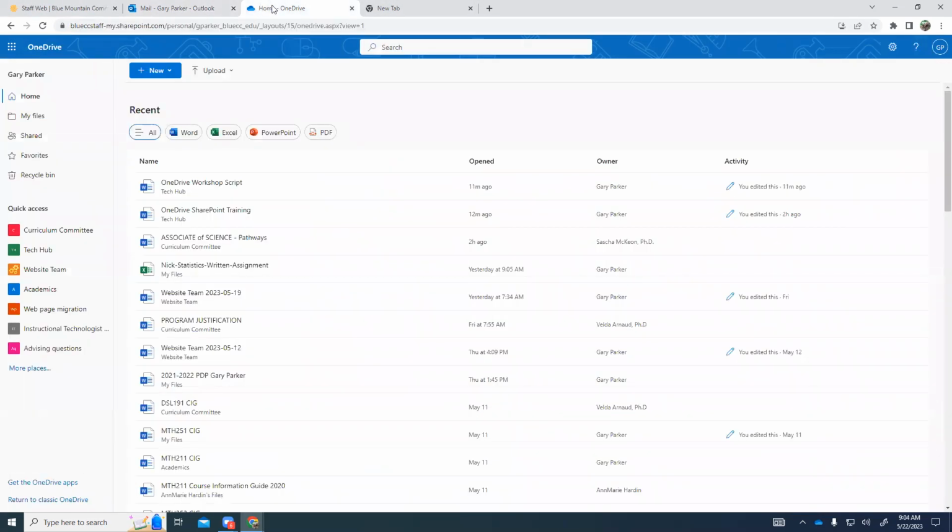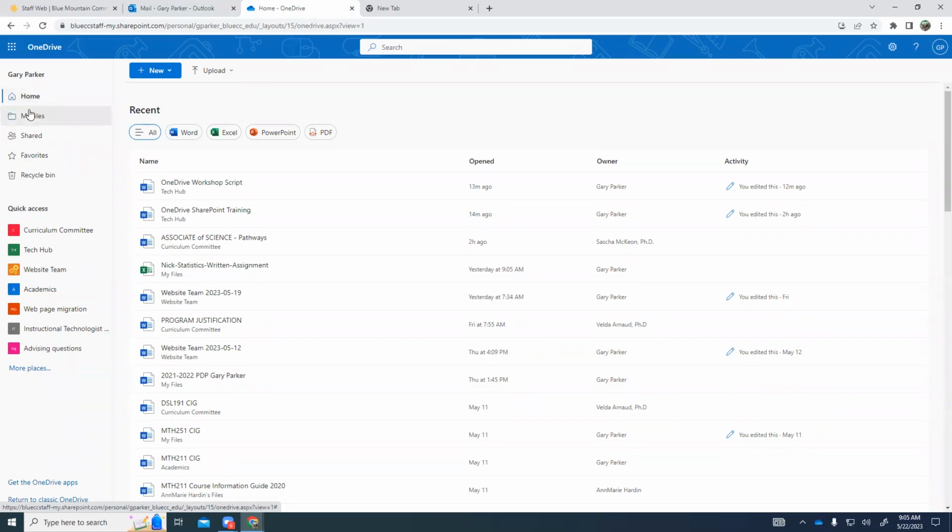All right, so what is OneDrive? So OneDrive is online storage for files. That's all it is. You can put any kind of files you want in there, images, Word docs, PDFs, you name it. You can store stuff in there. When you first go to OneDrive, you're on your home page for OneDrive, and the home page is going to show kind of like your file explorer on your computer.